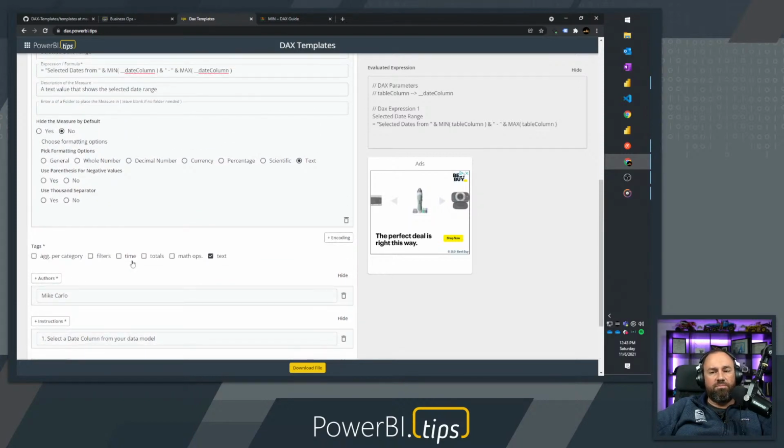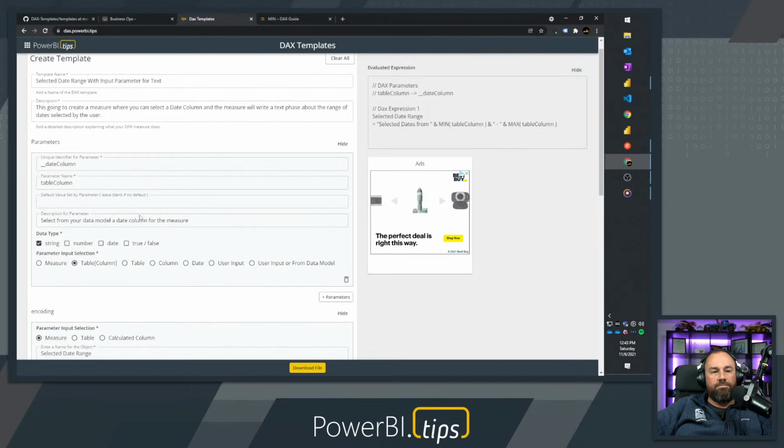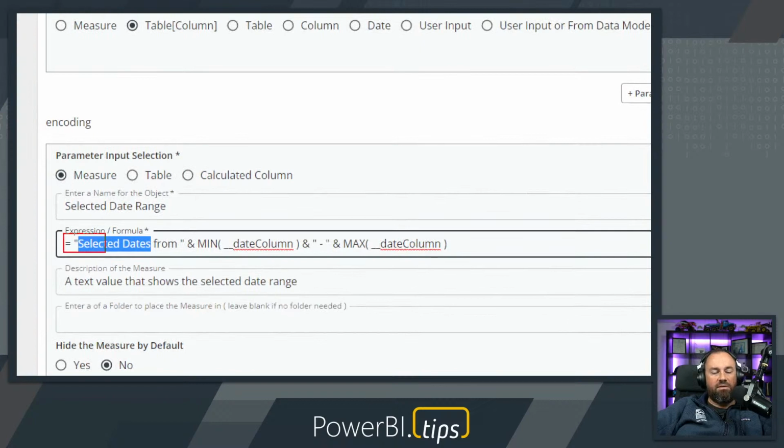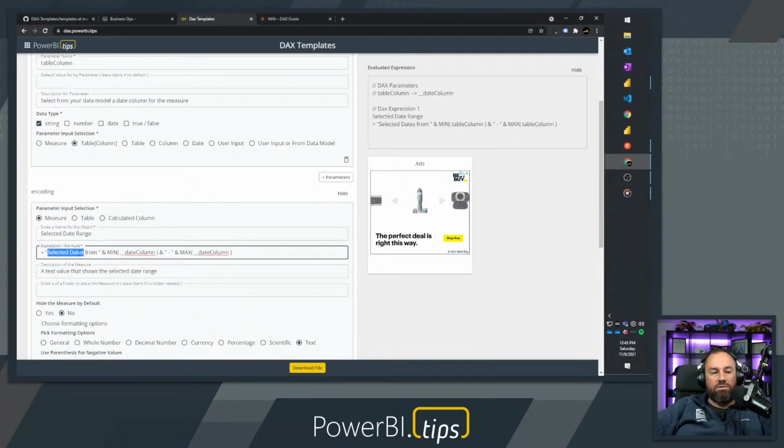So let's go just a little bit further. This is already what I've built prior. Let's add another parameter. So what we're going to do now is we're going to look at this selected dates. So maybe we want to allow users to modify what that first part is, you know, selected dates from, or whatever that initial parameter should be. So maybe we want to parameterize more things around this, and maybe we want to change the name of it. So for now, let's just make a parameter for the selected dates. So what I'm going to do now is I'm going to go selected dates from. I'm going to actually copy that text over.